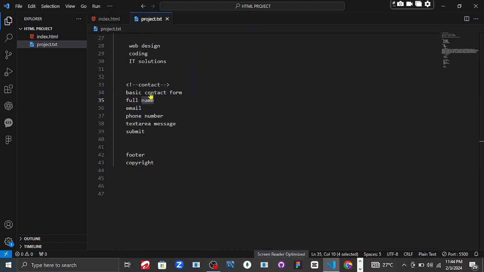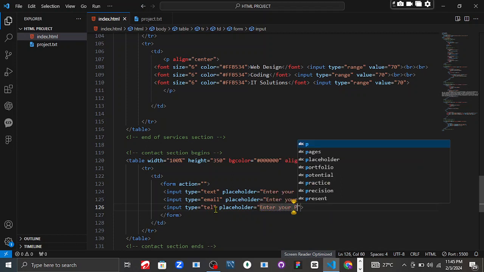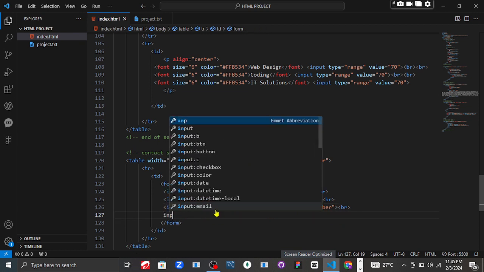The next one is phone number, so this one will say tel, placeholder, and we say enter your phone number. There, input.